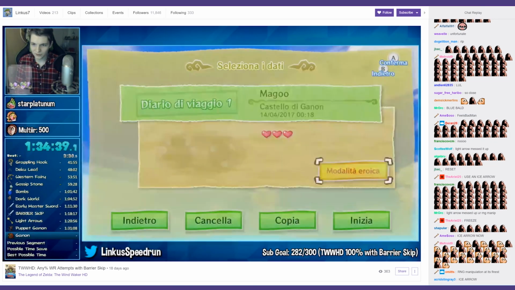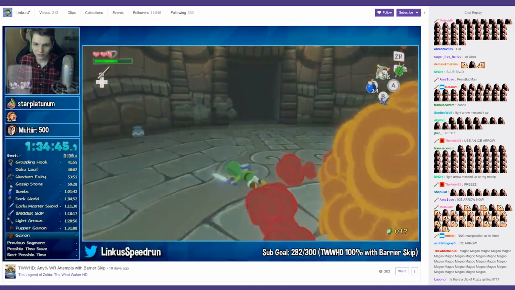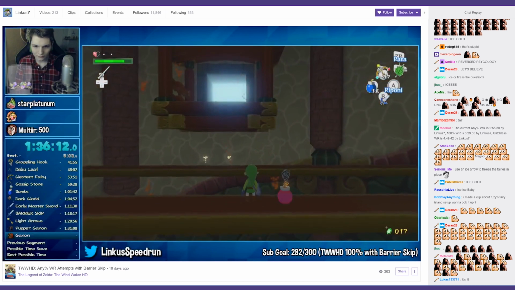Right now, I'm just gonna switch to hero mode because it takes double damage, so I can take my damage really quickly. If we use like a fire arrow, we can be like, this run is on fire.